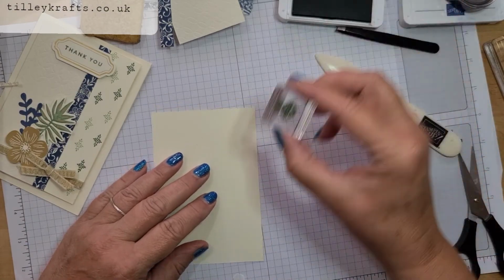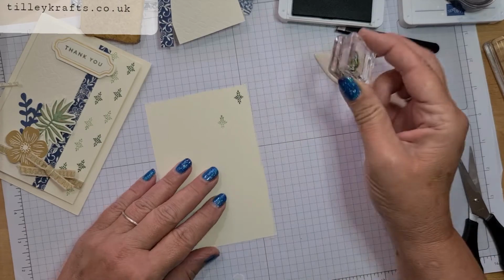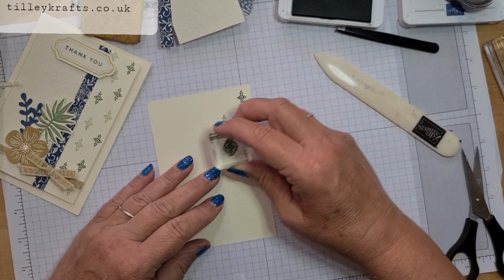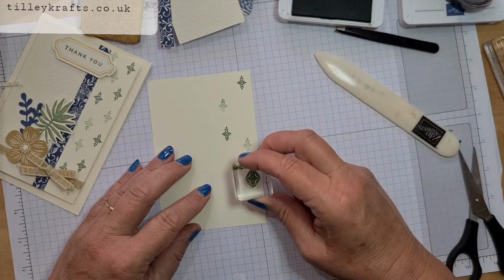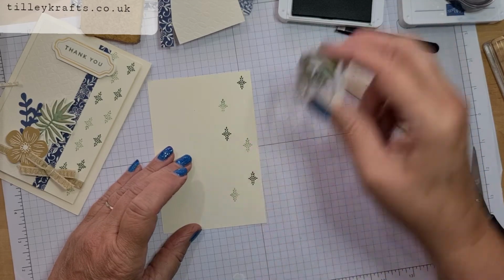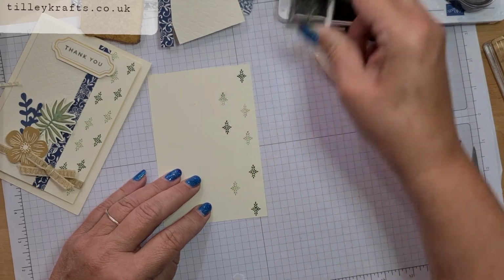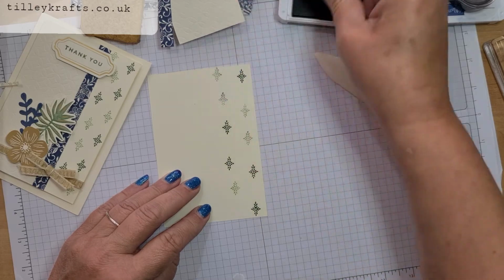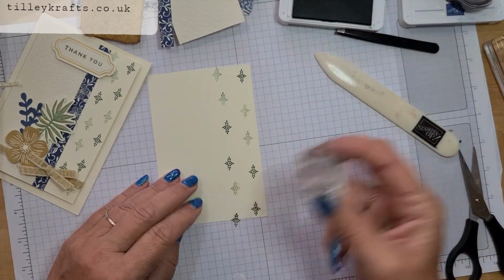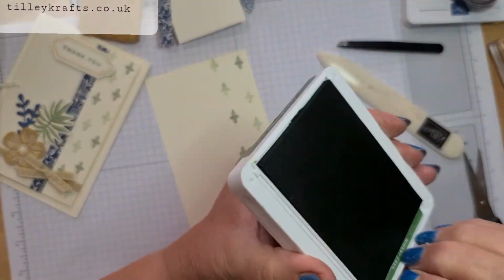Right, all I did with this is I stamped it and then stamped off, and then came over here, stamped it, stamped off, stamped it, stamped off, stamped it, and then I just filled in with a couple more like that, which you can do any way you want. And I'm going to shut this up before I put my fingers in it.